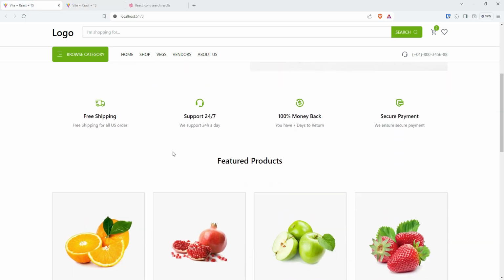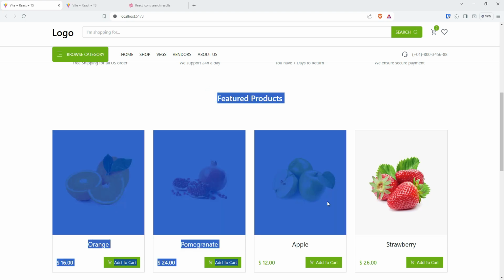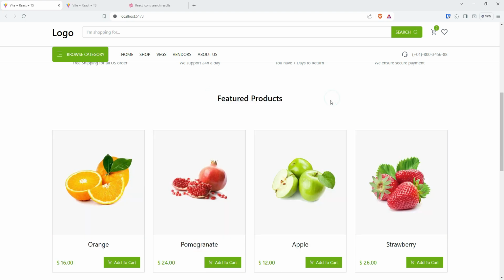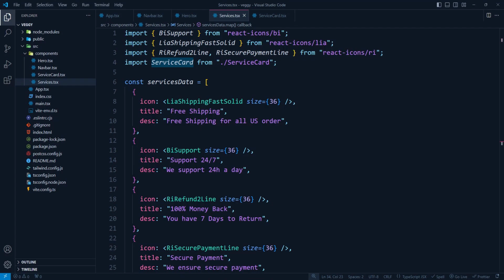So let's create the feature product section now. To create it, we'll go back to VS Code and create a new component called FeatureProducts.